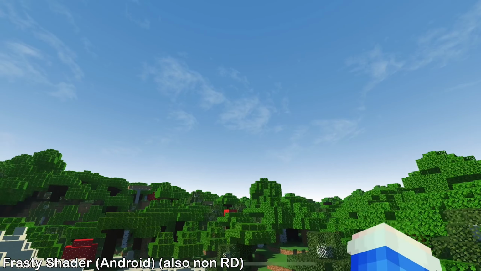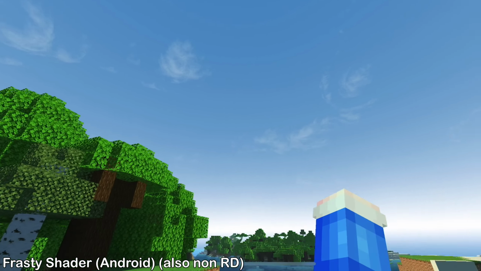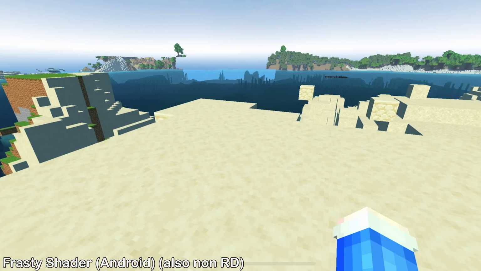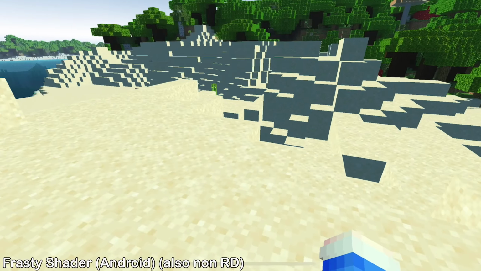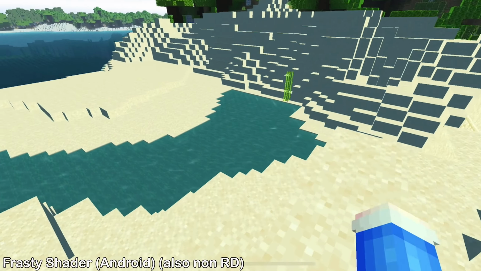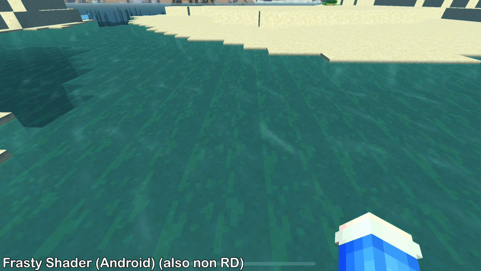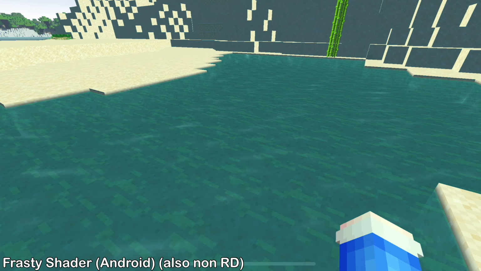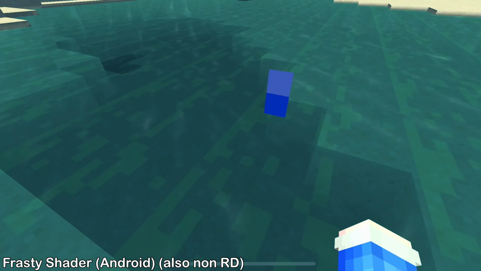Now moving on to Frasty Shader. Now this shader does support Android Render Dragon version. However, when I tried to use it on my Samsung Galaxy S8, it did crash. So unfortunately, I could not use gameplay on my Android. However, this shader also has a non-Render Dragon version. So if you're on iOS and running 1.18.12 or below, you can still use this shader. And I suppose for Android as well.